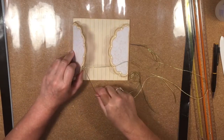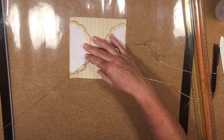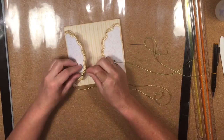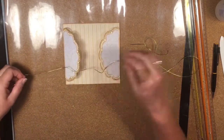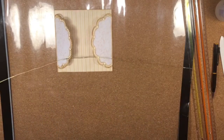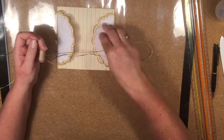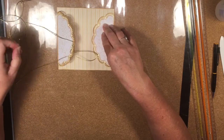I want it to be, let's do that again, pull that through. Right, so it's coming from underneath and going through the top like so. And then I'll just kind of even it up. Oop. And then I'm going to skip 2 holes and bring it through the third hole from the underside to the top side. And put that one down, and then I'm going to do the same on this side.